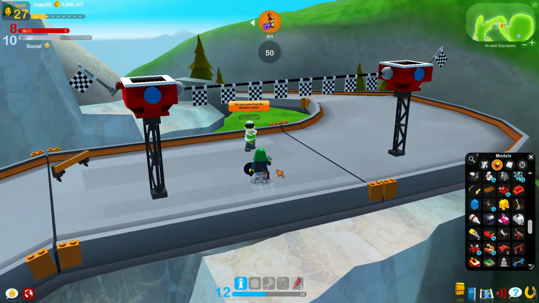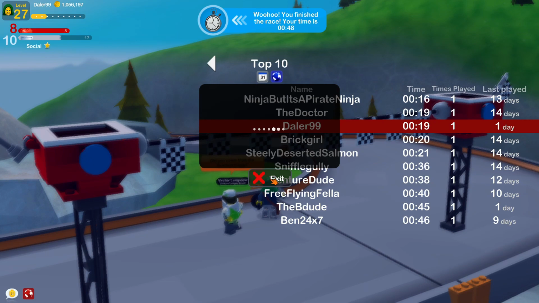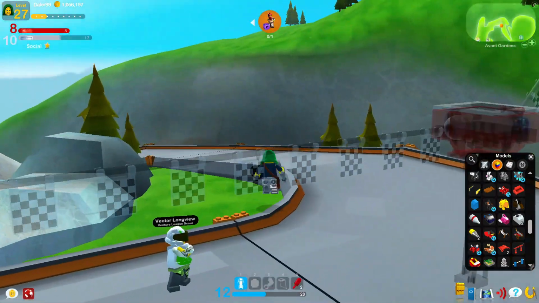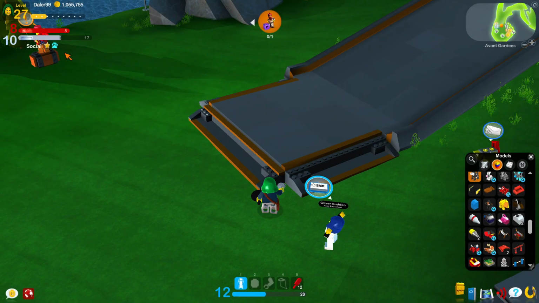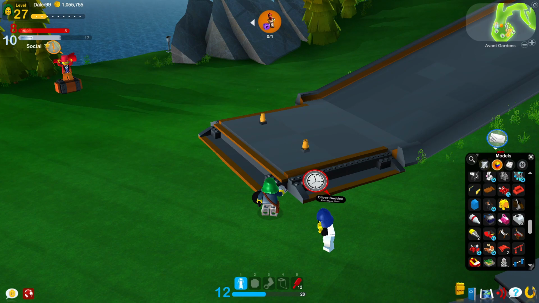I know Viceski, Ninja, and the speedrunning community have their own way of getting up that is very quick, but I have not had much luck with that route so far. As the foot race leaderboards are also now working, here is one of my attempts at the Avant Gardens foot race.